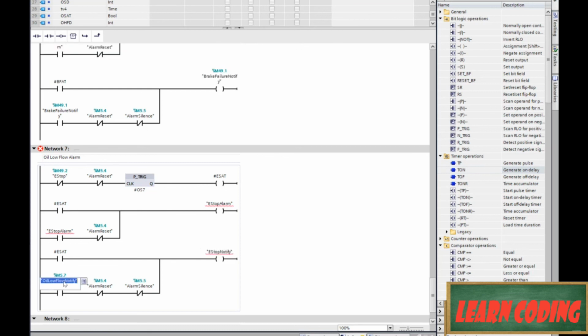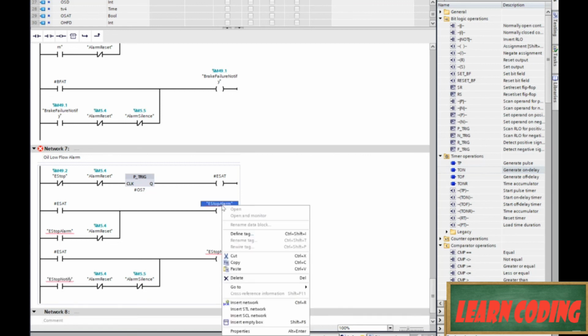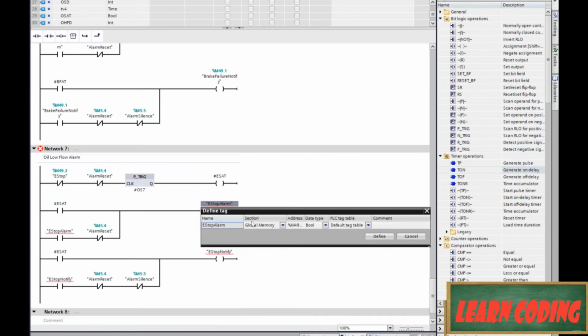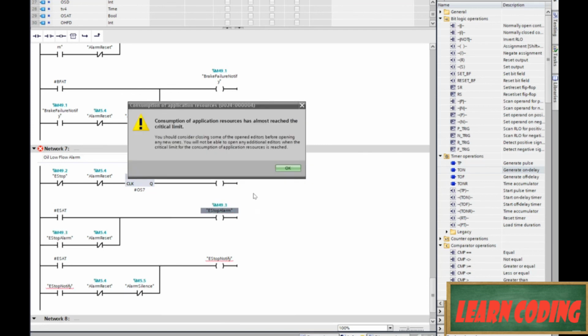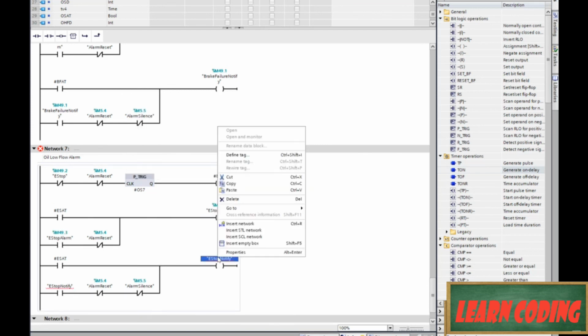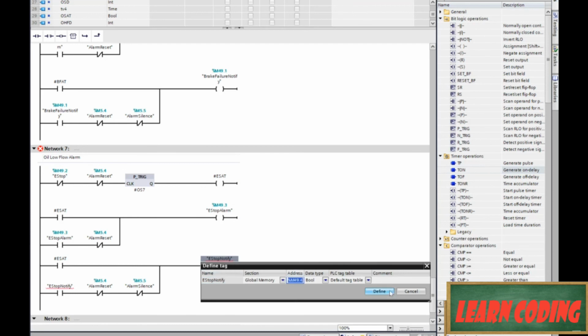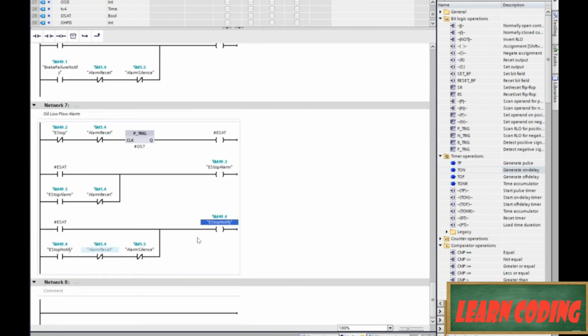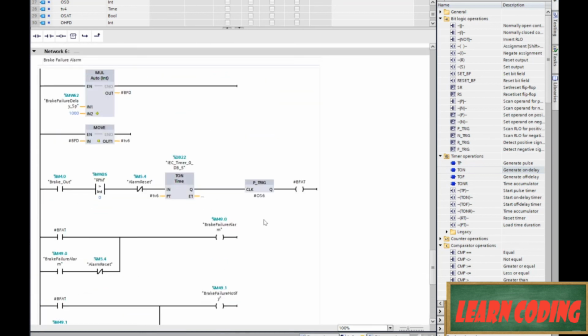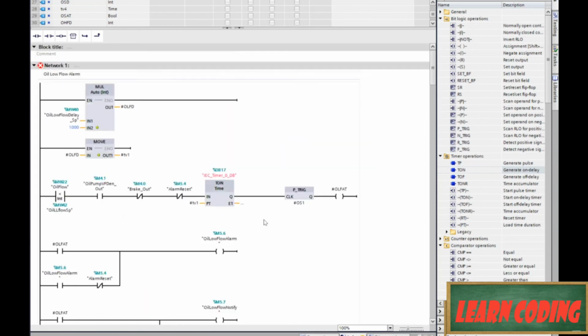If it'll select, there we go. And now I just need to define them and see how many more resource bugs I get before I do. There's one. Define tag, global bool, done. Okay, and just like that, I think I've got all my alarms set up in ladders.